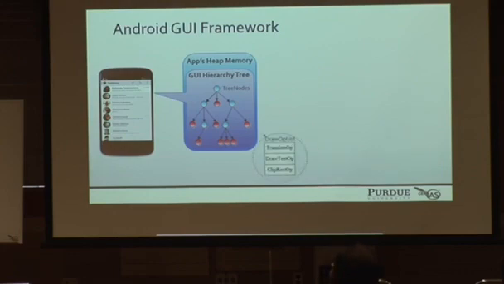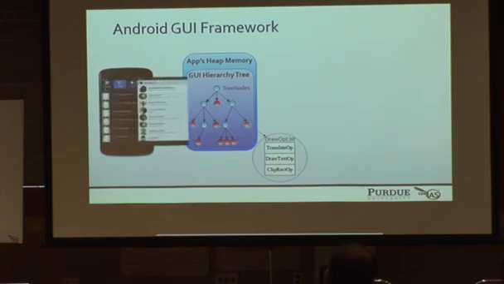Further, for each tree node, the actual graphical content that's on the screen of the app is encoded into drawing operations. Each of these drawing operations describes a little piece of the GUI. So for instance, this draw text op is just one line of text. Together, these three ops describe one line of text in a larger GUI component. And you can imagine a full tree of all these draw op lists builds the entire GUI that you're looking at. So it makes sense to focus our recovery on this GUI tree. Maybe we can recover it, do some rendering, and it'll be easy, right?